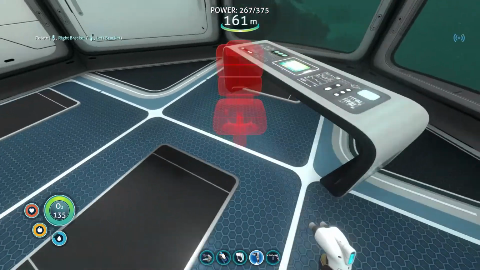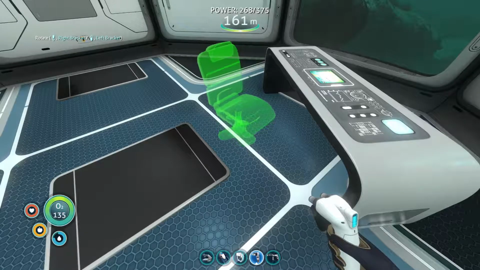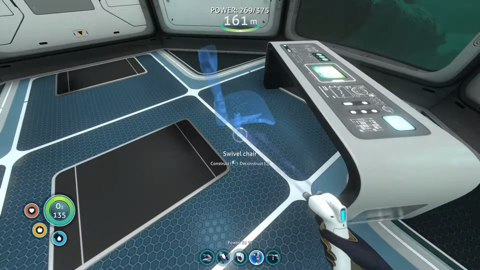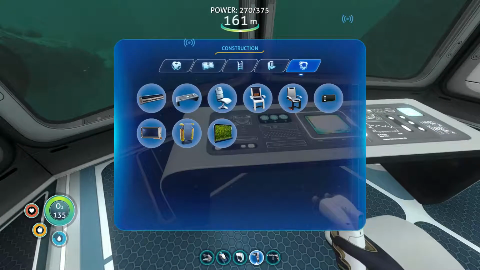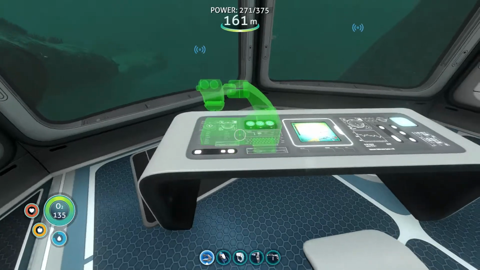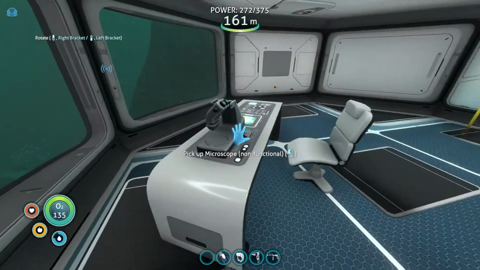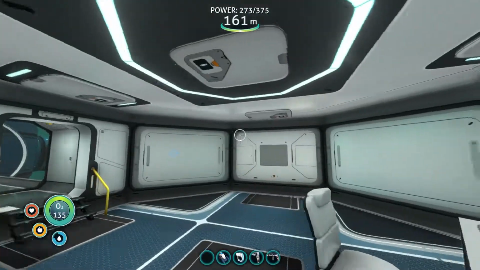We'll just do a swivel chair, I guess. Rotate it a bit. Make it fit right. See, there's like computer stuff on this desk. That's why I didn't really want to set this on there. Alright. That looks pretty cool. I like that.